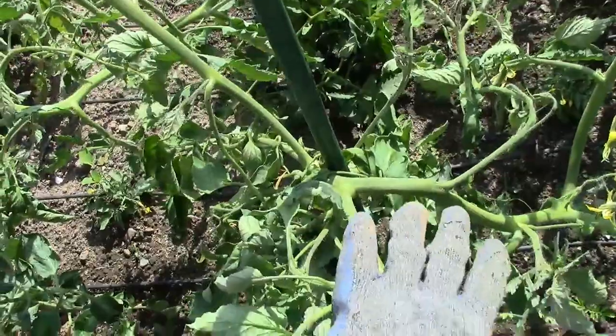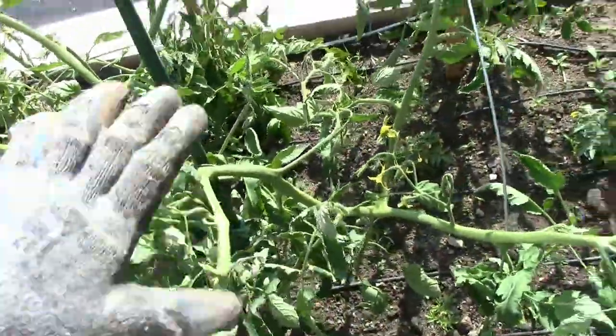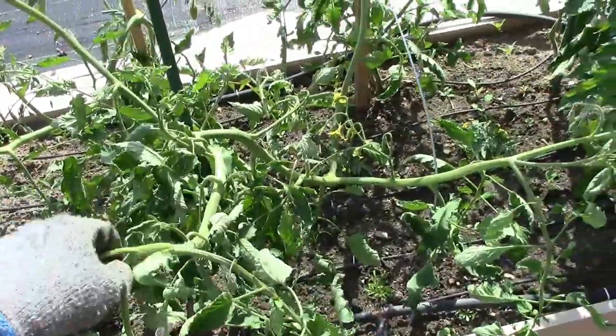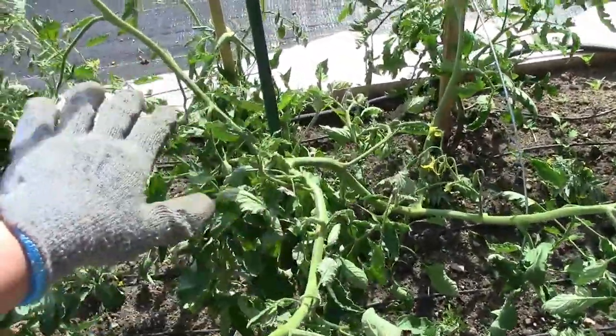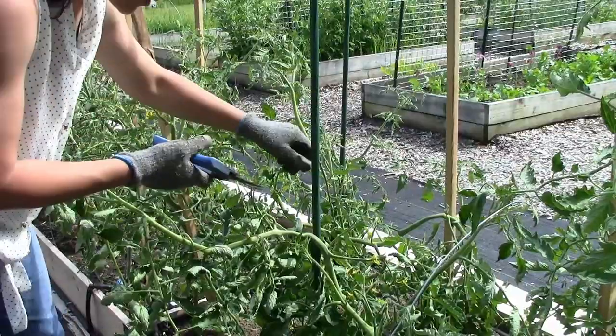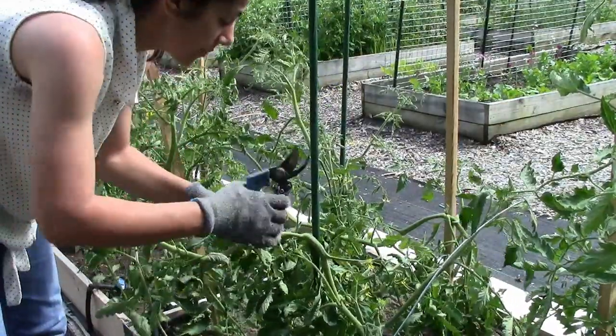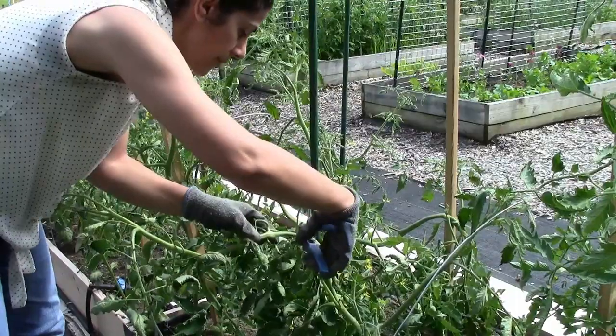But that's how you can tell when you have a really big tomato that you let overgrow and you want to prune it and single stem it. This is how you can tell. So I'm going to prune off these suckers, even though it seems like a painful thing to do, but this will be better for the plant.